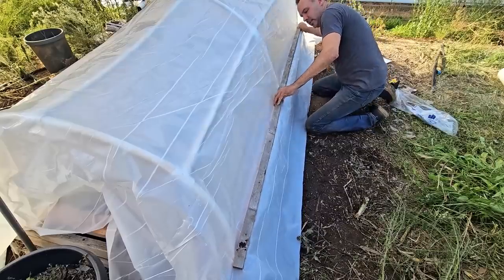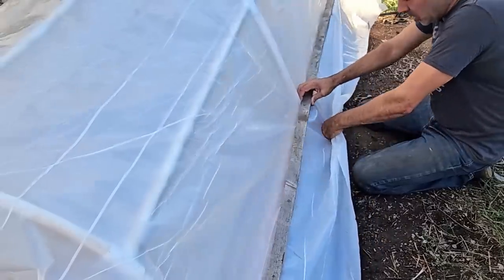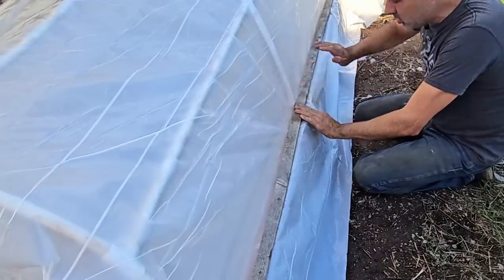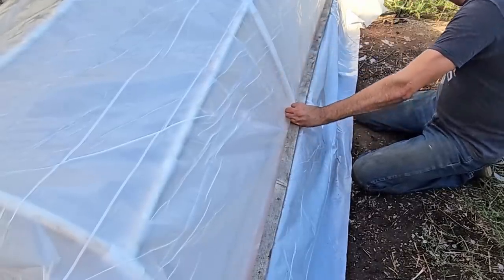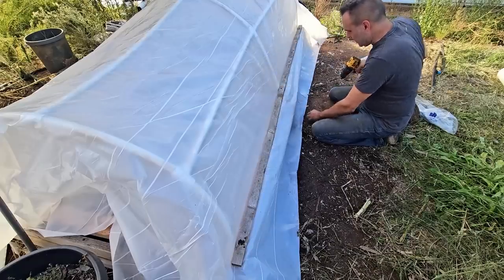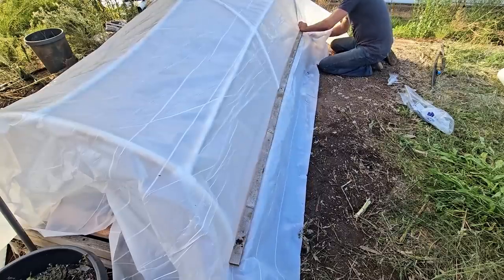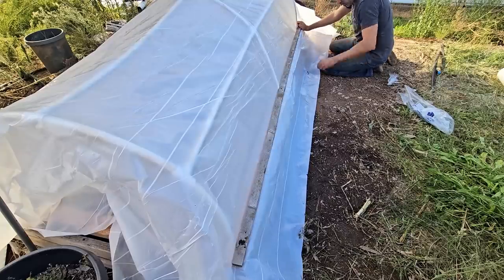Line it up on the ends. And then what we're gonna do is we're gonna take this plastic and pull it as tight as we can get it. And then press it down. This is to clamp it down and push it against the PVC. Keep it pressed against the PVC. Drill it in down here. Pull it tight. Really want it to be tight all the way across the arch.